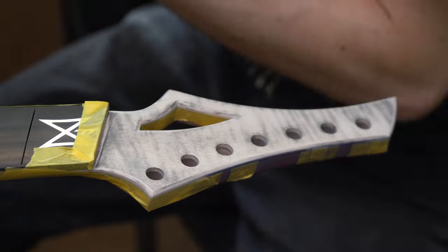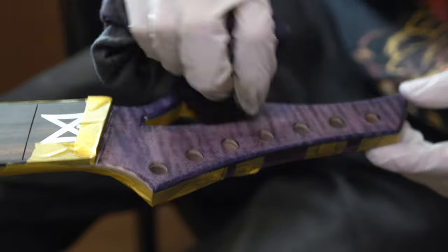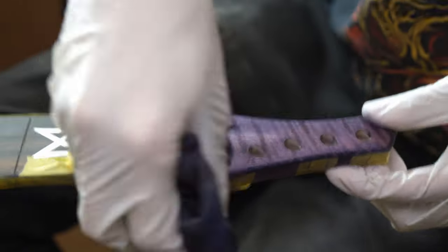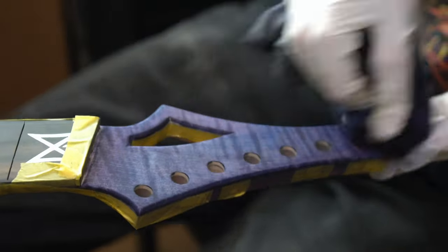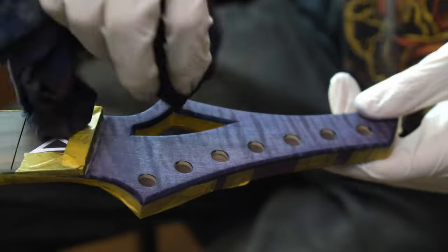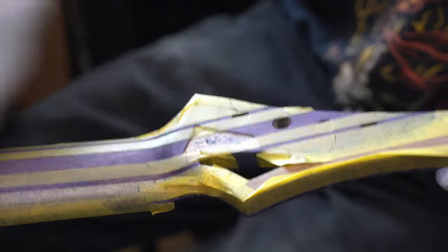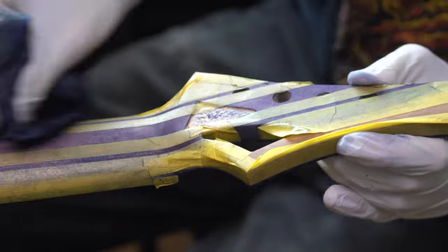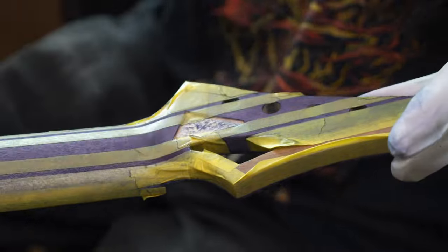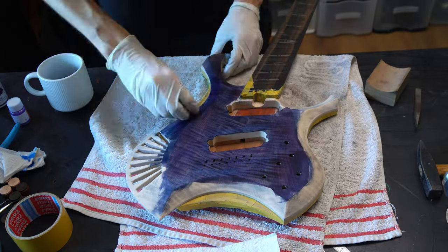Then time for the purple. I did order some purple stain from Crimson but I must have gotten a defective bottle — the vibrancy of the purple compared to the blue and red I also got was barely even visible. So I mixed my own purple from the red and blue, but getting the shade just right is quite difficult because the liquid color and the dry color look completely different. It might go on looking very blue but when it's dry it actually looks quite red. It took me a couple of attempts and in the end I ended up with a fairly dark purple after lacquering, but here it actually looks very light — definitely should have done more test pieces for this.